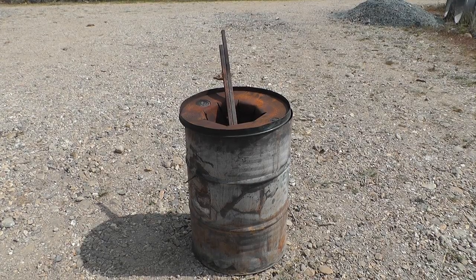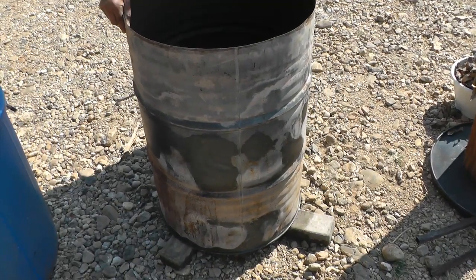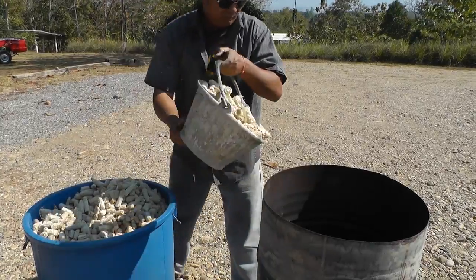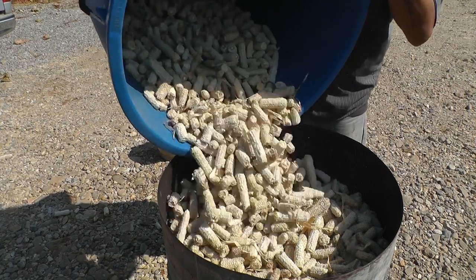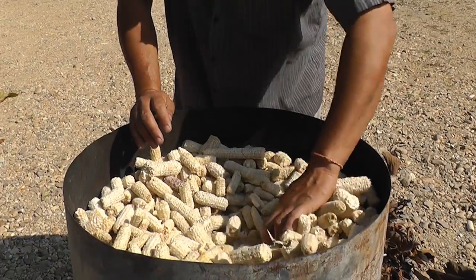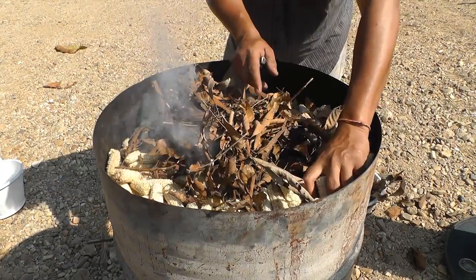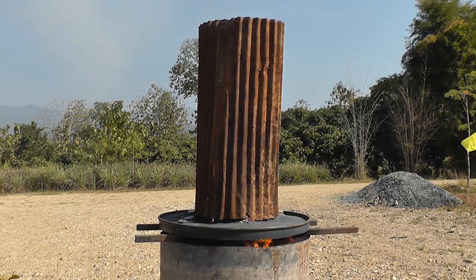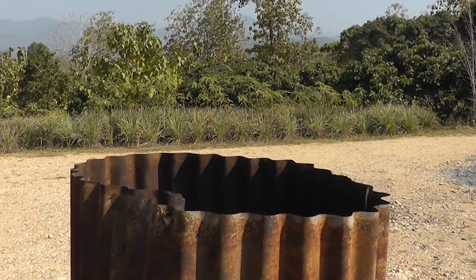Your machine's ready to use, so let's make some char. Put your barrel up on three stones to let air in the holes at the bottom. Make sure it's stable. Pull out the top and the spacers and set them aside. Machines like yours do best with chunky feedstock like cob — if you fill your machine up with something really dense like rice husk it won't work. Fill your machine almost full and spread the feedstock out evenly. A few handfuls of dry leaves are all it will take to start your machine if your feedstock is dry. Once these leaves get going, set the top on neatly and centered. It will smoke for maybe as much as 30 seconds until the stack is fully engaged. From then on, your machine should burn entirely clean.